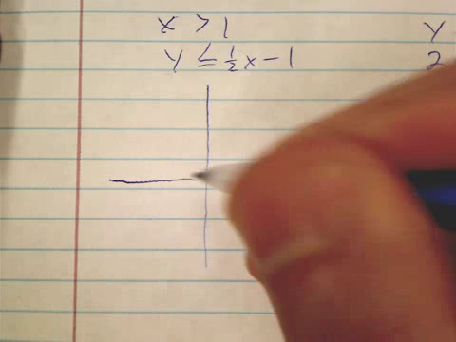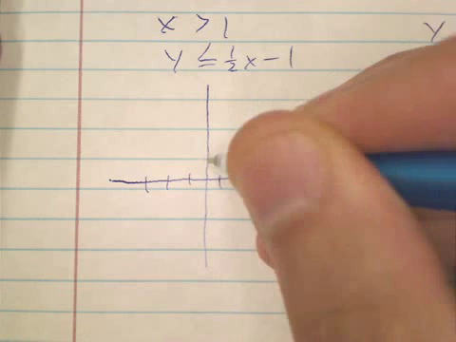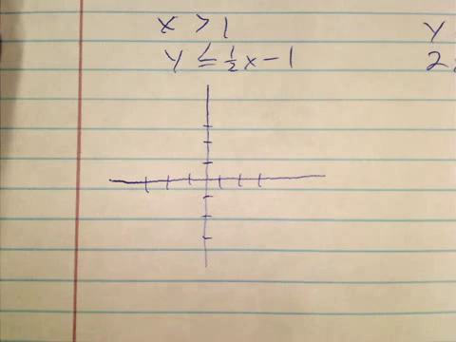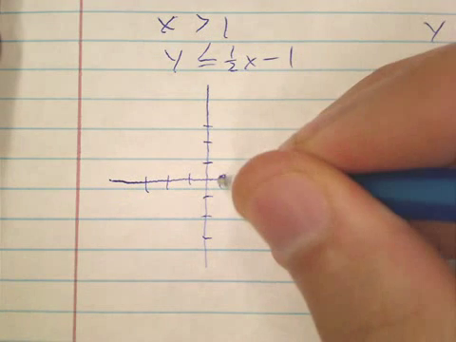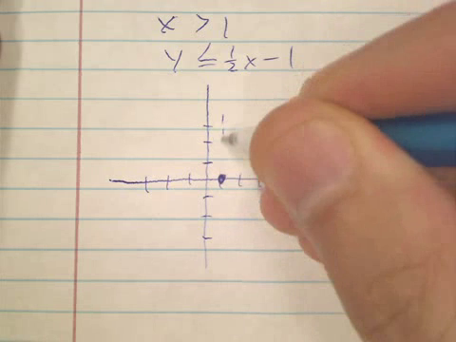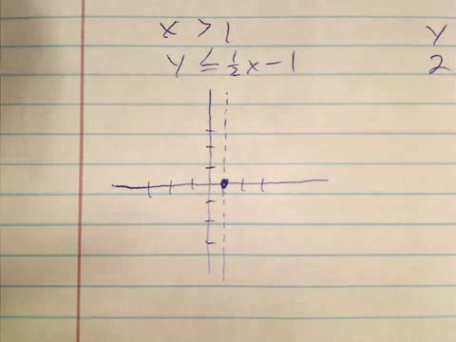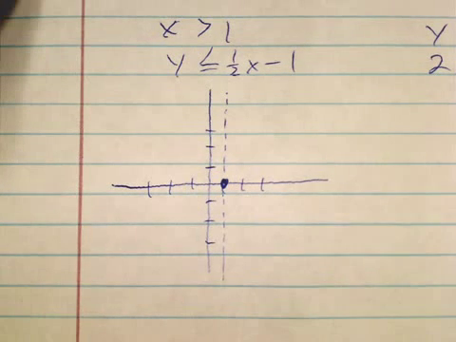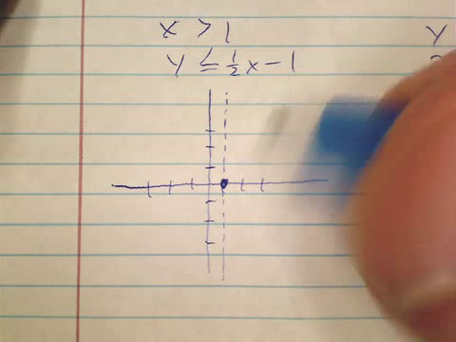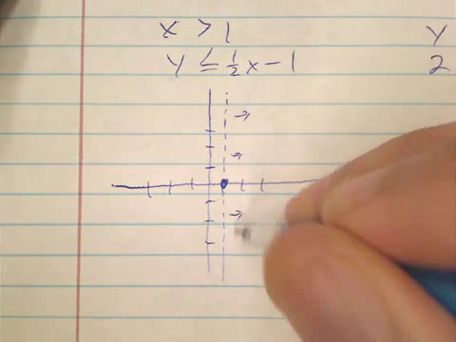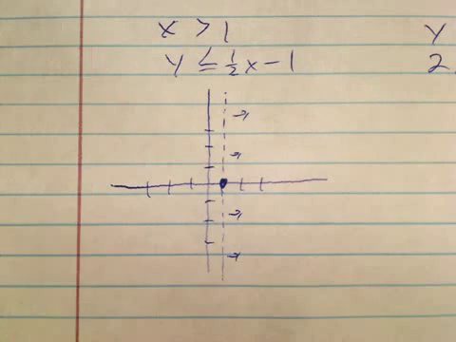And when we do more than one at a time, we have to be careful about our shading. So first, to graph the lines. The first one, x is greater than 1, so on the x-axis I'll go to 1 and draw a perpendicular line. Now I'm not going to shade just yet because I have this other line to deal with, but I am going to note x is greater than 1, so I'm going to shade in this direction. So I'm just going to draw some arrows, and you can really note this however you want. You don't have to draw these little arrows. But basically, I'm just saying it's going to be on this side of the line where I'm going to shade.